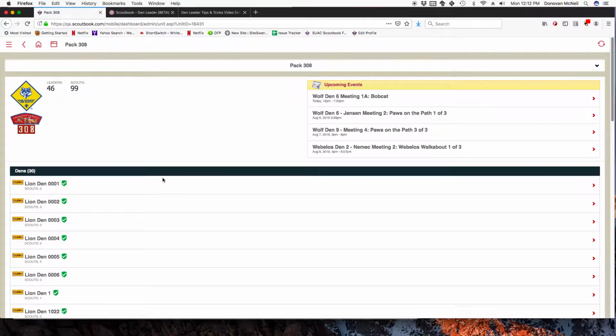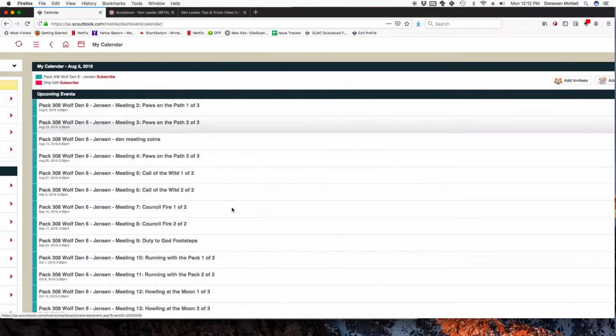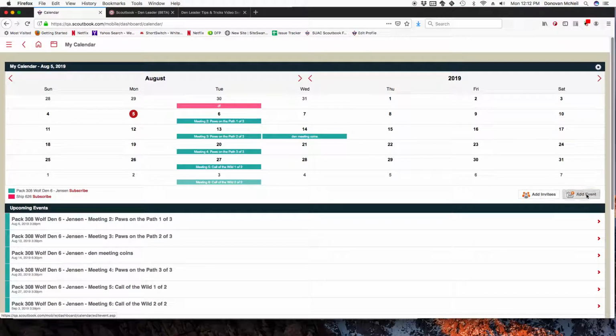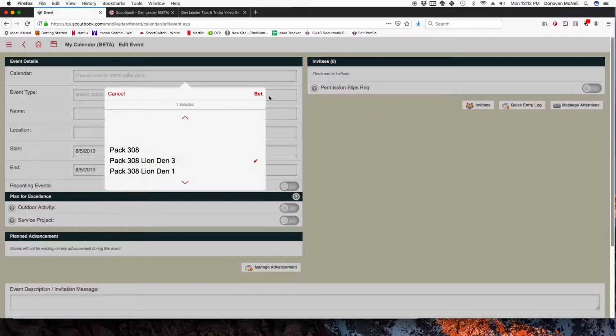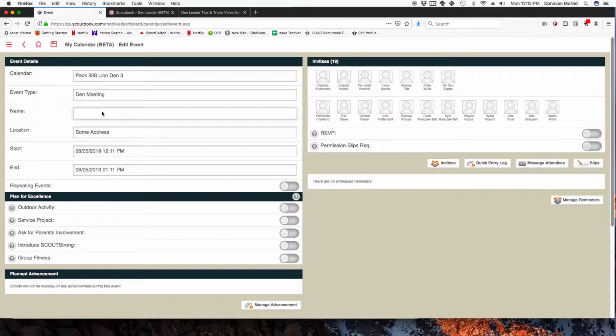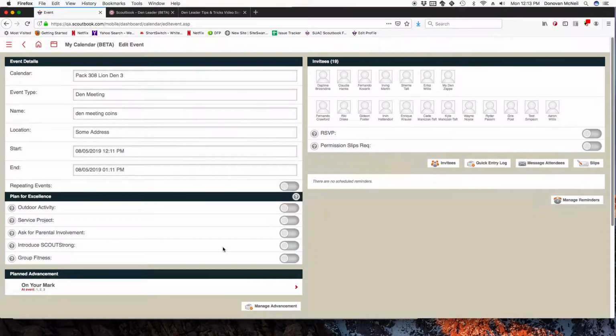Hopefully, in the future, when we as den leaders go in to Scoutbook and we create a den meeting in the Scoutbook calendar with the planned advancements, they'll feed into this other application where we can go in and say we're doing this.